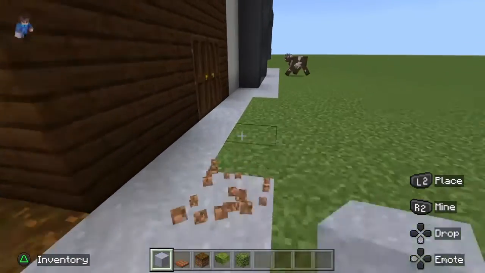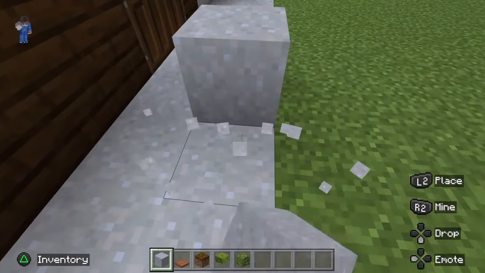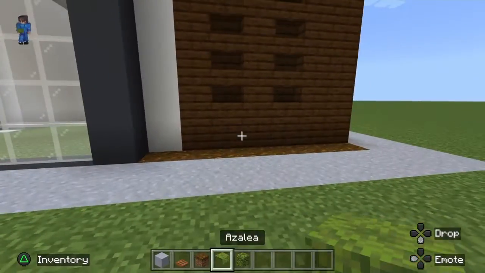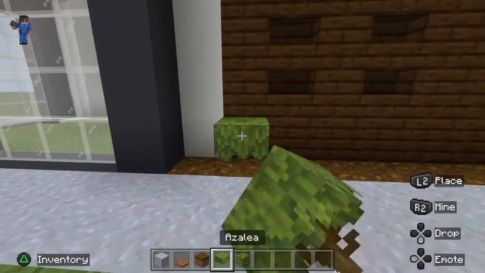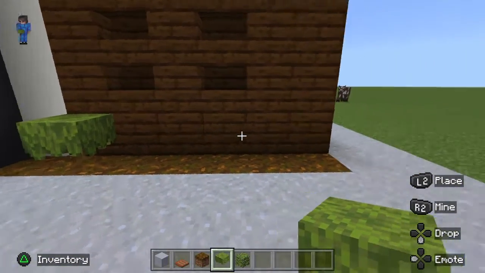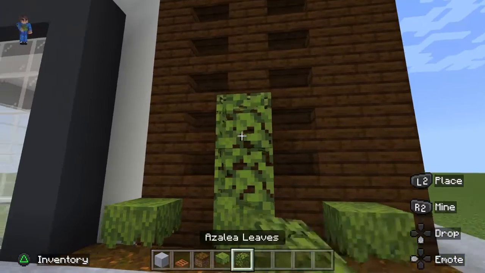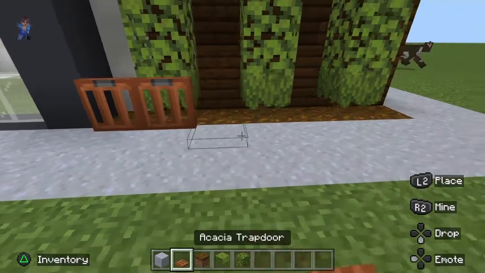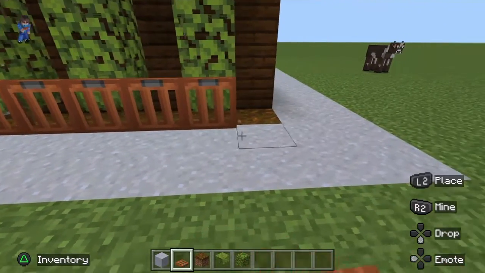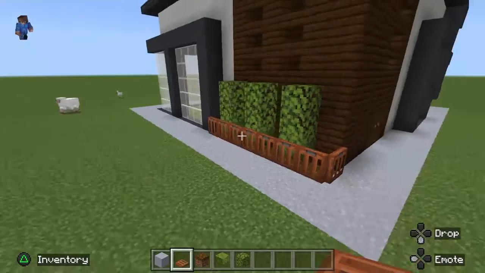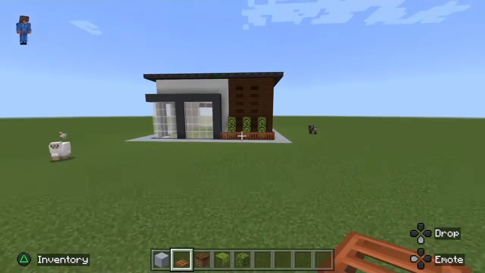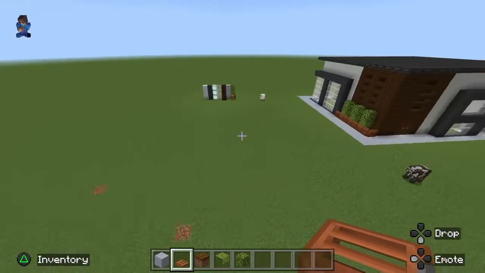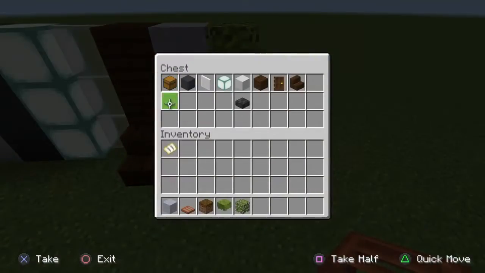I'm gonna branch out an extra 2 here. I messed up my scale a little bit, but honestly, it's a concrete path. It can be just more thick towards the front, wherever you're more active in this house. And then here I'm going to add my bushes. Get you 3 here. Add some azalea leaves, and I'm going to use acacia just to add a little splash of color to this build. The depth, as I've been mentioning, is something that's pretty hard to learn, and I've been trying for a long time. So just looking back at it, seeing what I've got going for me.